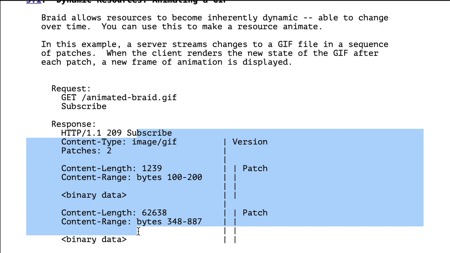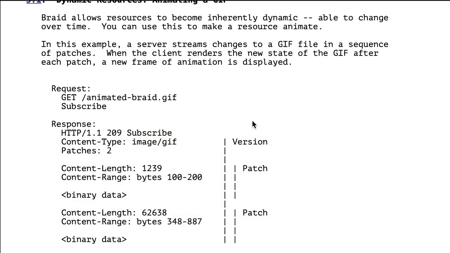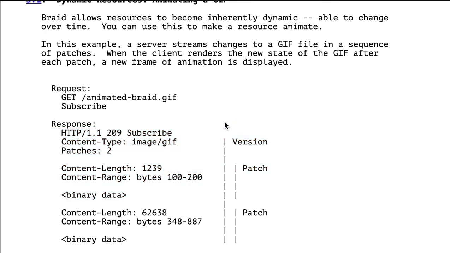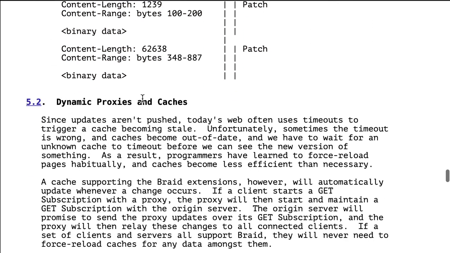Instead, this is actually handled as part of HTTP. The image is just going to be updating with whatever's latest. Seems like that's what they're getting at. The GIF kind of is a bad example here because it has inbuilt animation. I think for this, they're trying to get at something that doesn't have inbuilt animation. So kind of really cool here. We started to kind of see the power of Braid coming through.